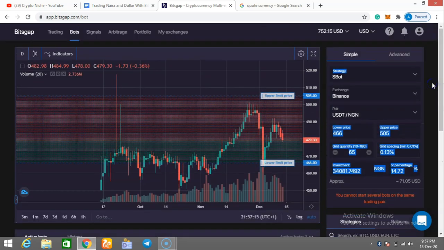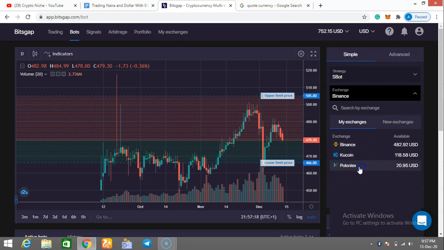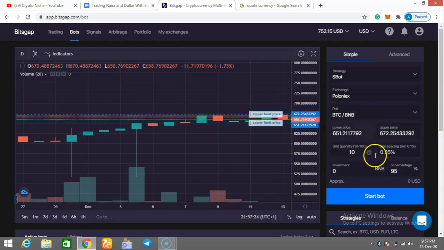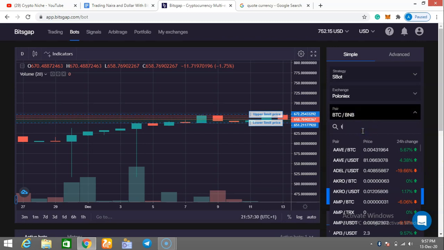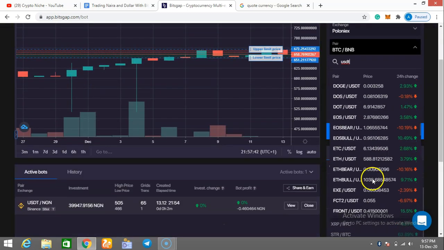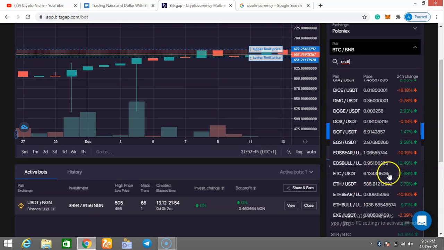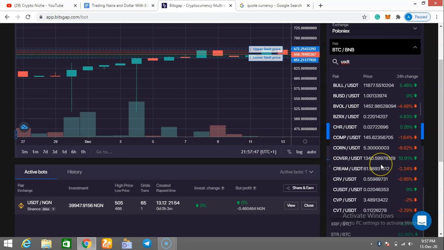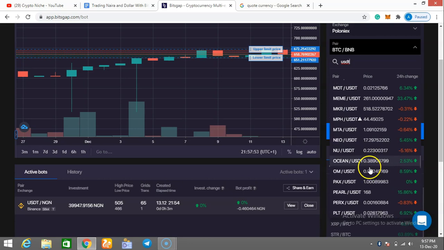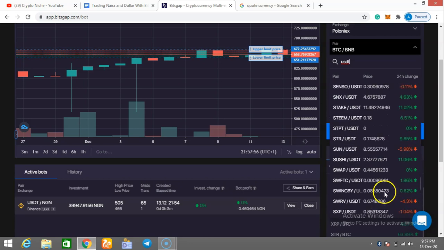So also, I'm going to go to another exchange, which is Poloniex, and here I already have a trading pair in mind. The trading pair I'm going to use on this platform is going to be Tron, which is TRX, against USDT. I will scroll down and find Tron wherever it is. I have two choices: I could use Tron or another one, because they are both fairly volatile.